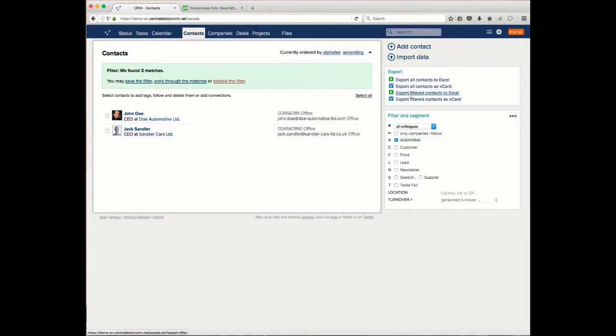Or if you want to use it for your newsletter provider, or send a postal invitation or something. So therefore you have to export contacts, and this is only allowed for people who have extended rights. That's why we show this here in the account settings.